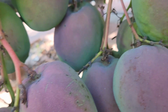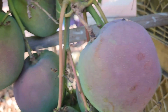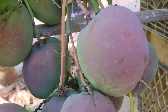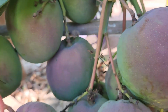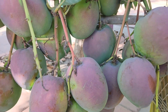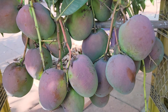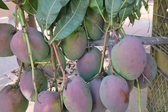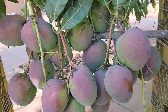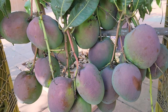This is still far from ripening because you can see a lot of the wax here. Once that wax goes away, it's further into maturity. But nice red color. If you check out my fruit tasting review of it, you could see how deep red that skin was. So this is the second variety I would recommend from my own experience in my yard and my climate.